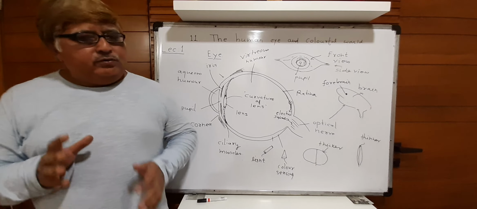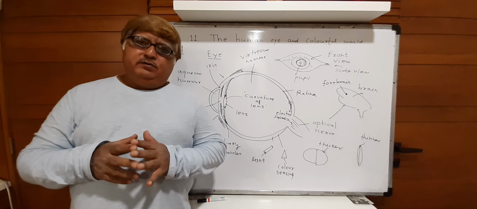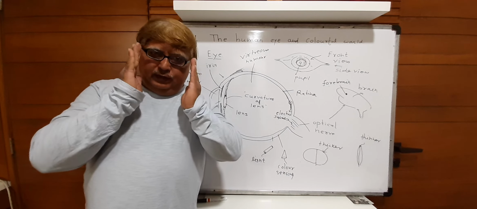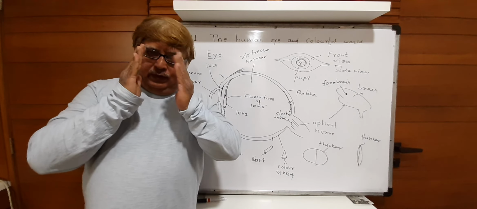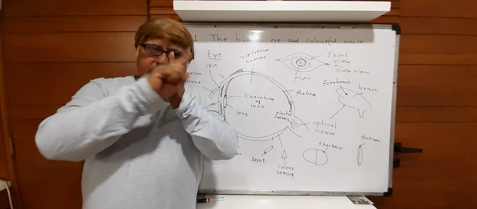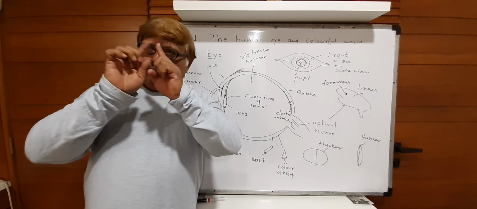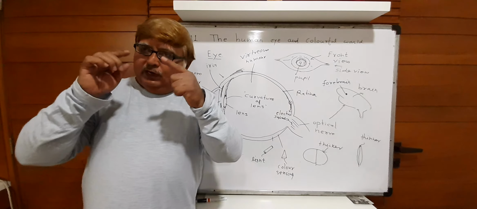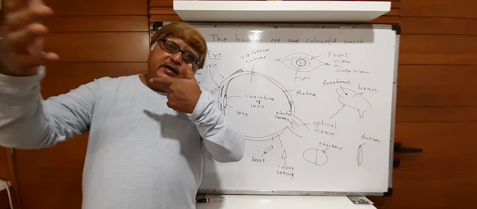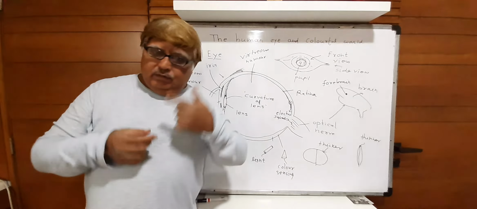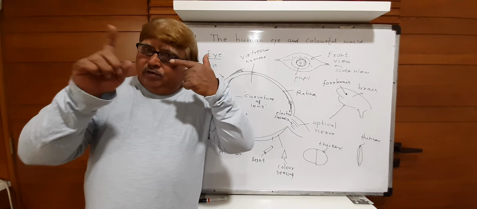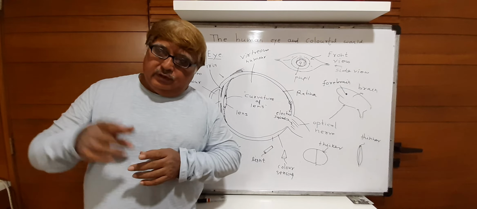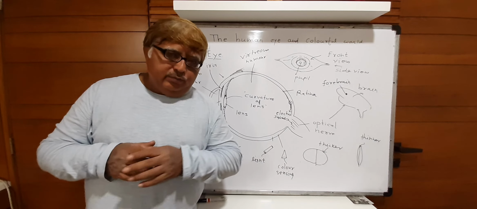And one more thing you should understand, just a piece of information. We have two eyes in front of our head. One eye gives a 150-degree view and two eyes give a 180-degree view. Understood? And with two eyes we get the idea of 3D vision. With one eye you will get only 2D vision, but two eyes give you an idea of 3D vision, which other animals are not able to do.